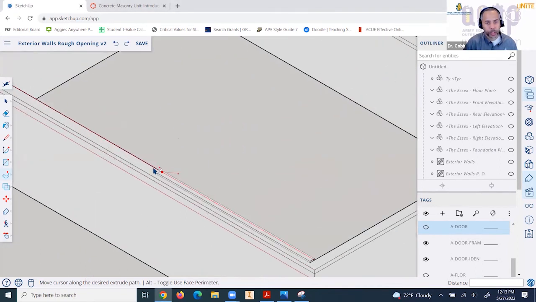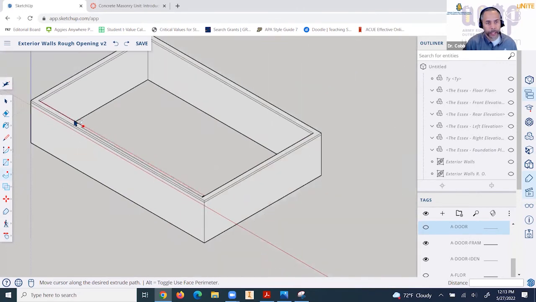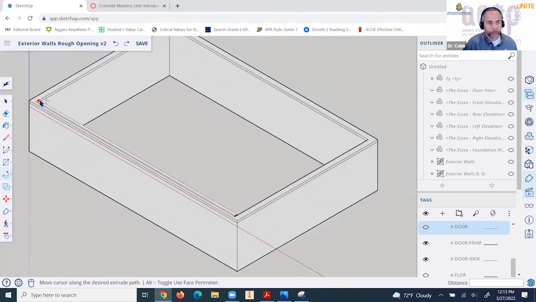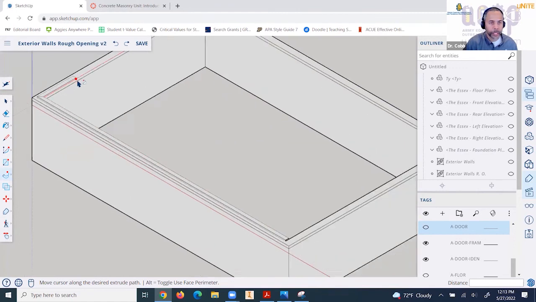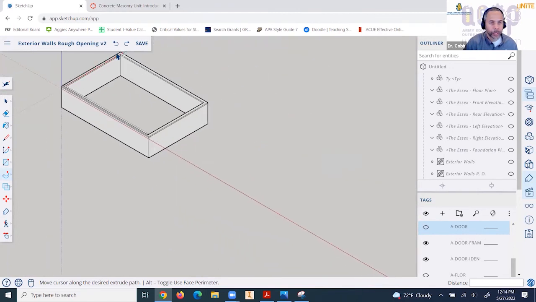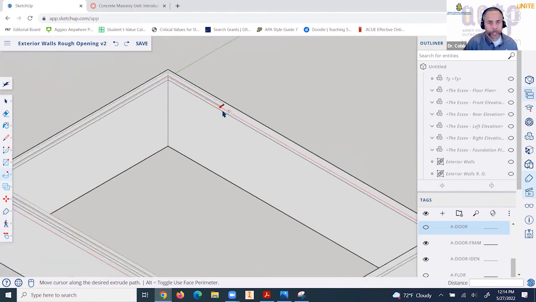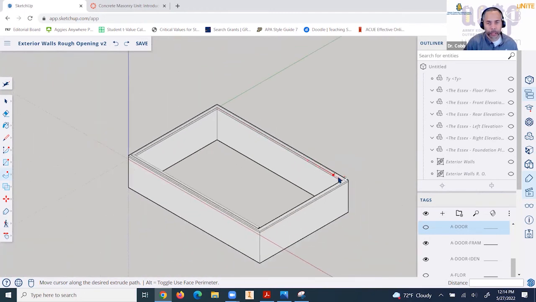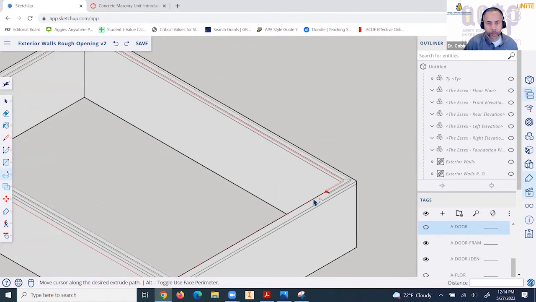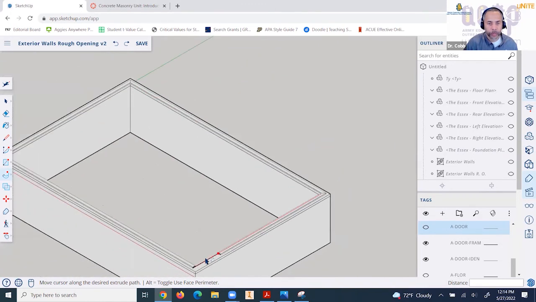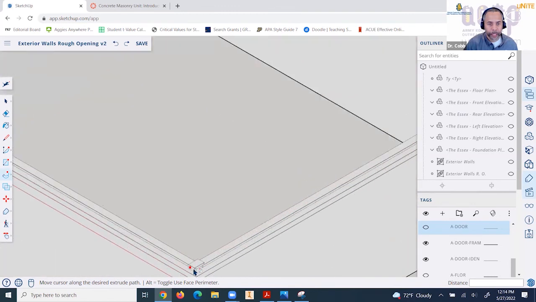I'm going to move the cursor along this inside path of the cap block, and I'll just keep moving it along. I'm just moving along the inside edge of the 4-inch cap block all the way around the model until I get back to the start point, which is here.